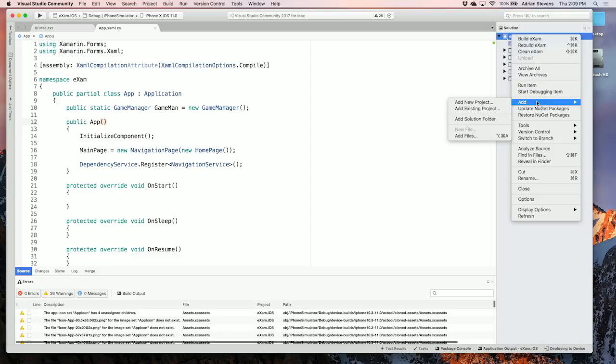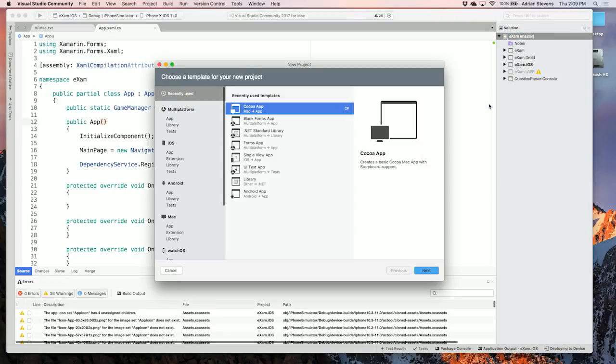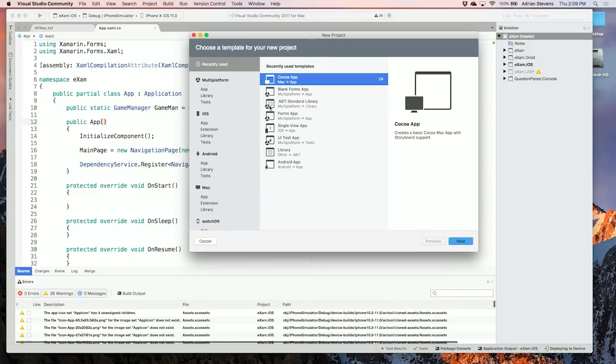All right, perfect. So I'm going to add a new project to my Xamarin Forms application, and this is also a common scenario where even if it's in the templates, I don't want to start over. I'm going to bring in macOS support into my existing Forms application. Exactly. It's a reasonable scenario that you already have this solution that's completely written, that has a lot of great Xamarin Forms functionality, but you just couldn't before extend that to your Mac.